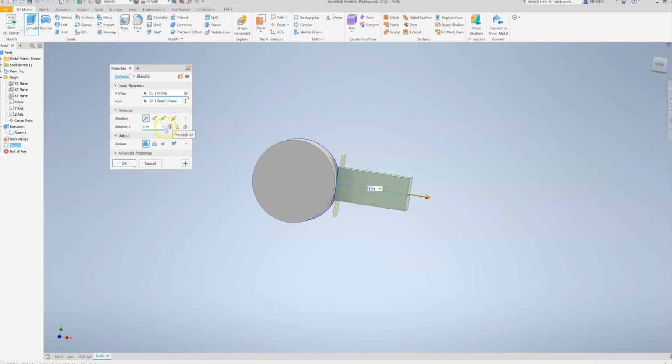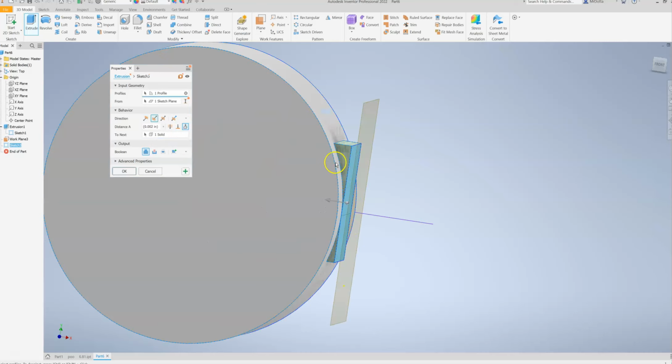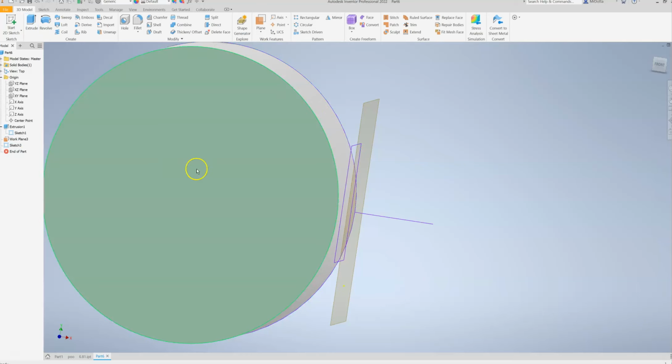If you use this distance, you can actually make it go to a certain point or a certain distance of your choice, or you can select a face. But this is even easier. If you hit To Next, it's automatically going to mold itself and find the surface that exists. So that's a really neat feature. I'm going to cancel that for now.